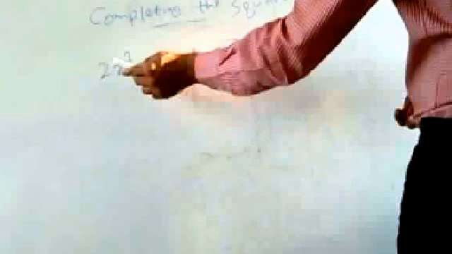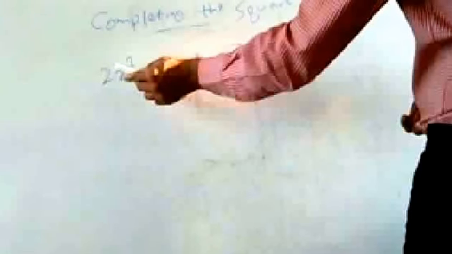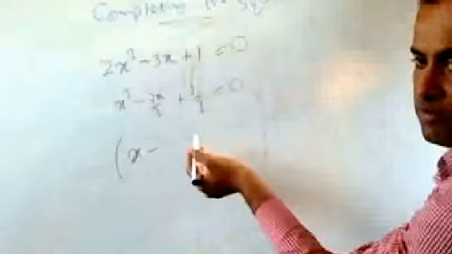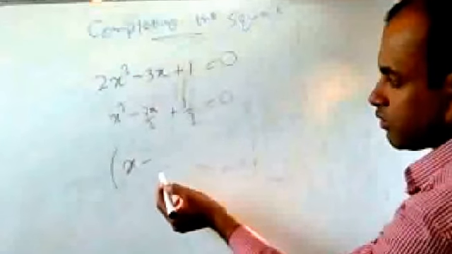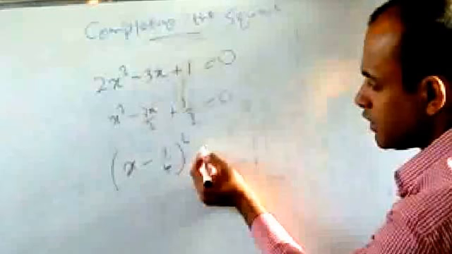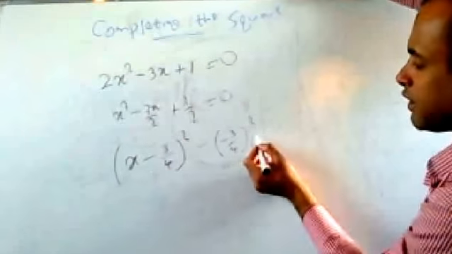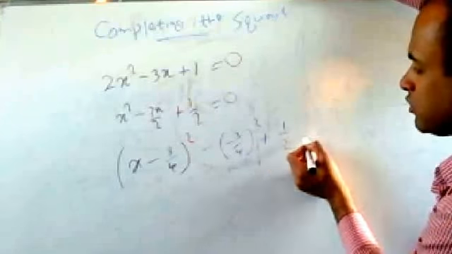Now when you complete the square, this becomes x minus, so half times 3 over 2 is 3 over 4. So it will be (x minus 3 over 4) squared minus (3 over 4) squared. Remember, you just square that and take away. And then plus 1 over 2 equal to 0. Okay? So then we have (x minus 3 over 4) squared minus 9 over 16.